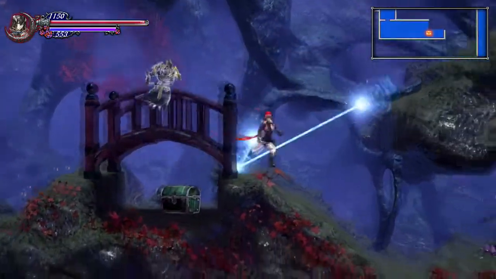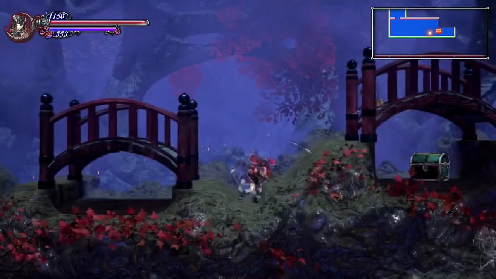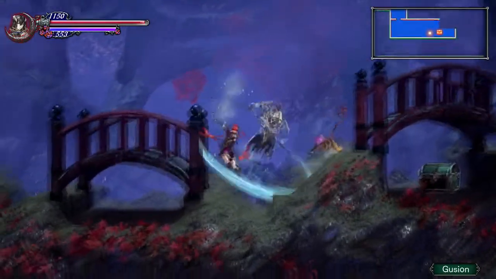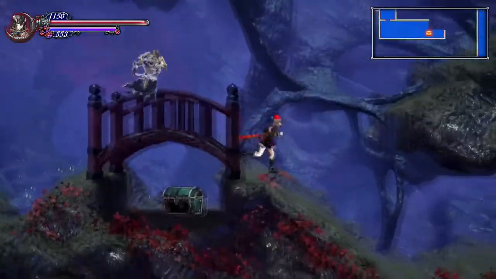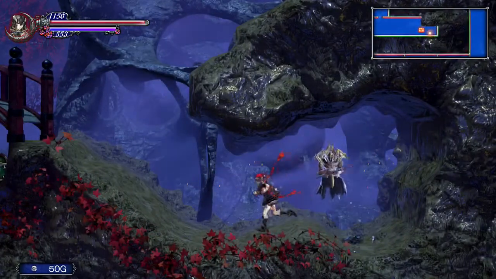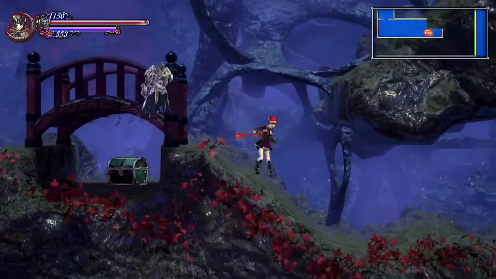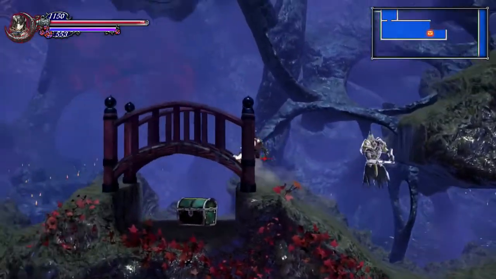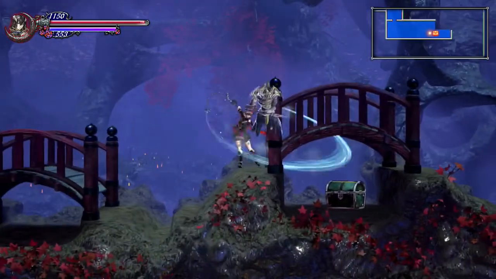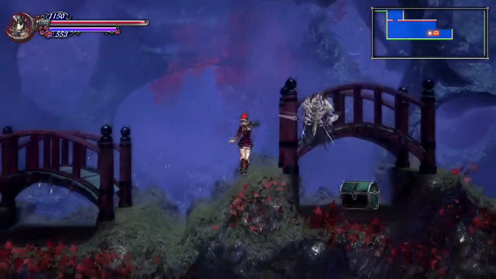How? How do you get to that chest? Come on. There we go. How do you get there? I mean... Oh, wait a minute. Can you slide underneath this? No. Huh. Not like you can go underneath that way.